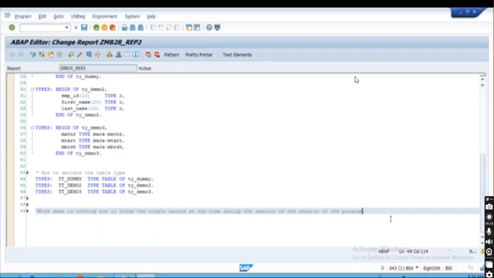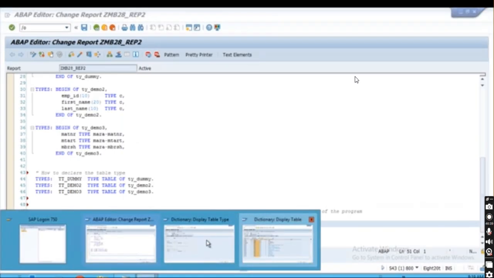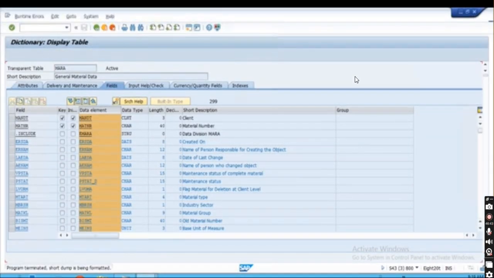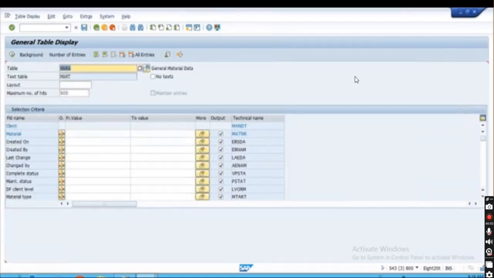at that time, suppose if you want to use a single record, okay, for example, you go to, I think I have already opened this table. Mara is a table, right? And this table has a lot of records. Maybe go to SE16N, and from here press enter and run this.